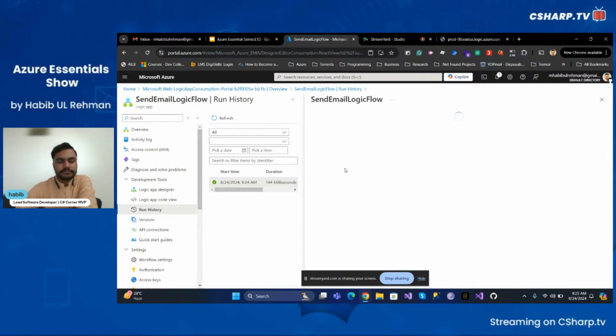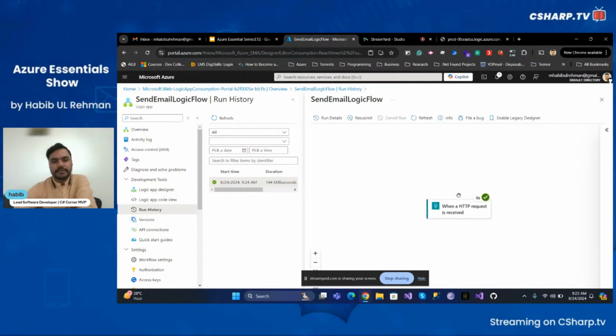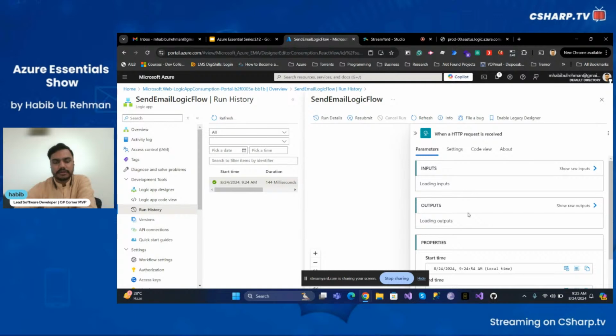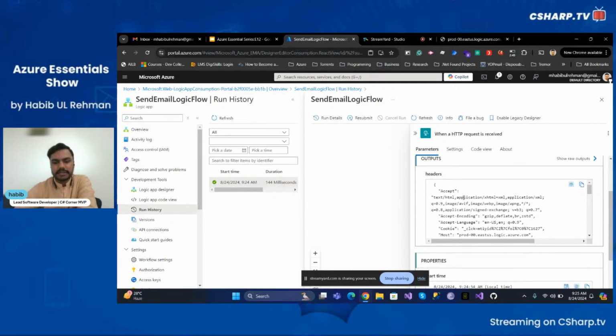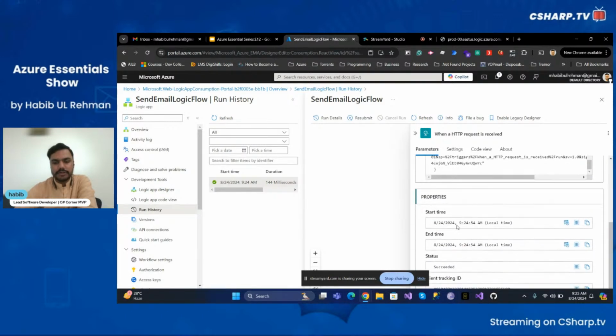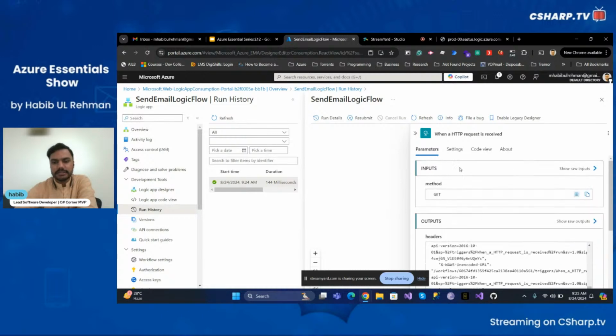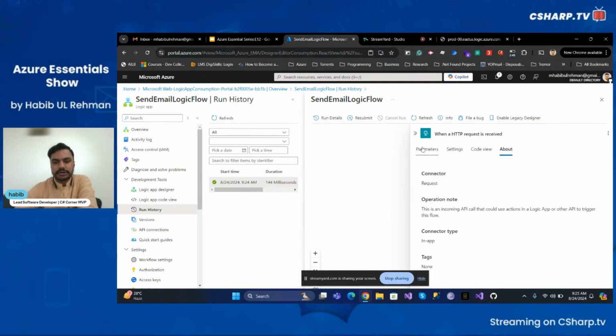So if I click on this, now this will show me more details about the request. If I click on this, so this is showing me input parameters, which was basically a get request. This was the output of the request. These were the properties. So these are all settings.